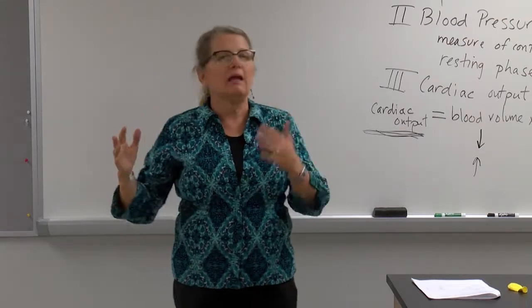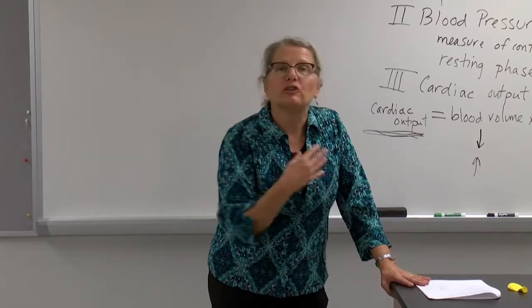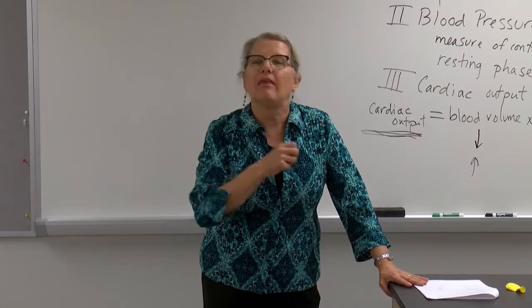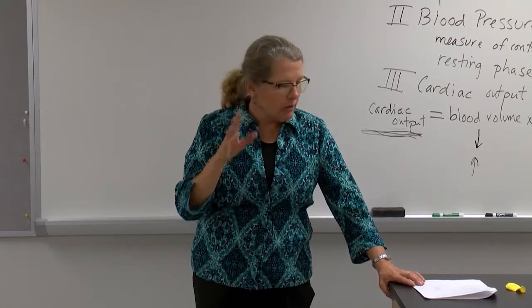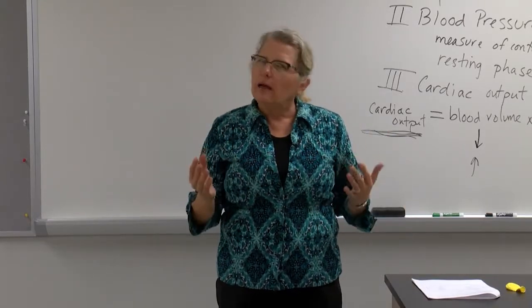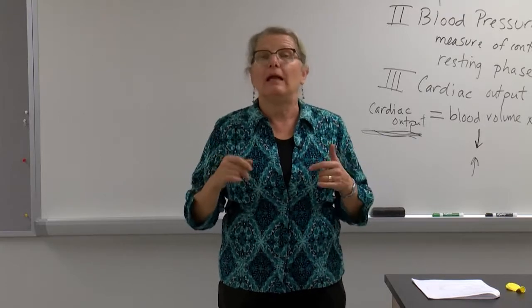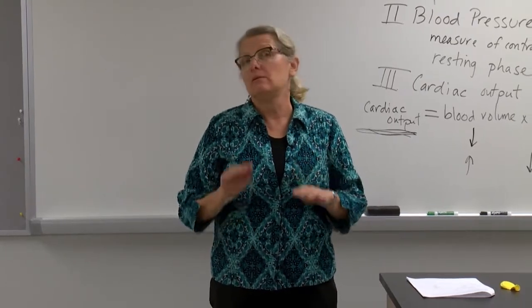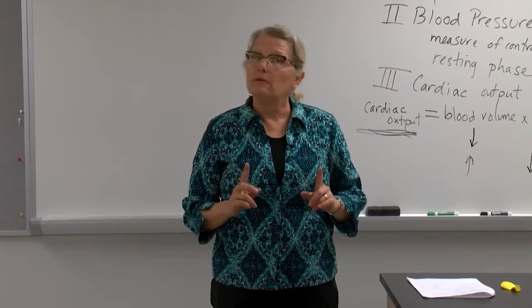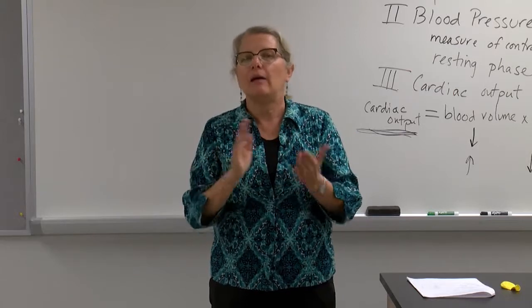So that's why they can get to the top of the stairs. They can even be leaning over. They're still breathing fast and hard because they've got to pay that oxygen debt back. So that test is just showing you whether you are able to meet the demand of 3 minutes stepping at 96 beats per minute while it's happening, or is your heart going to remain elevated for a while as you pay that debt back?